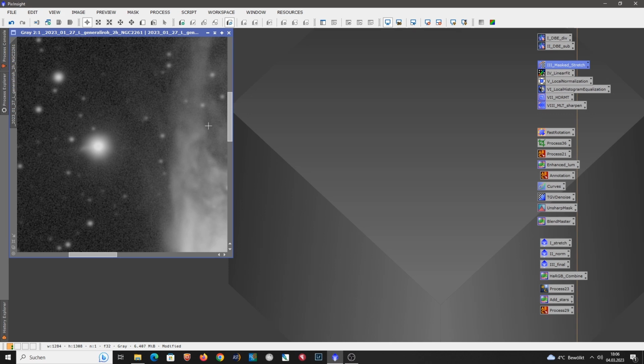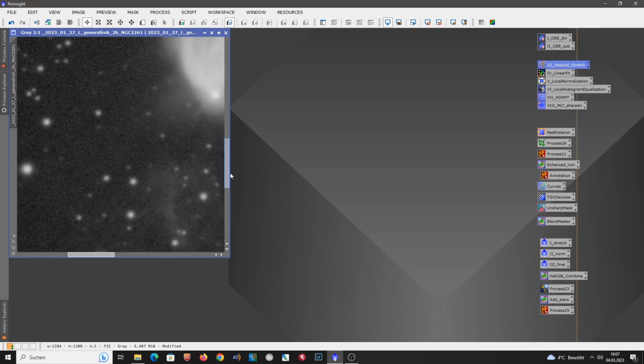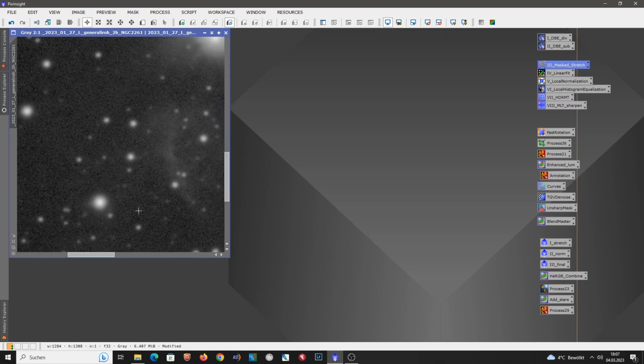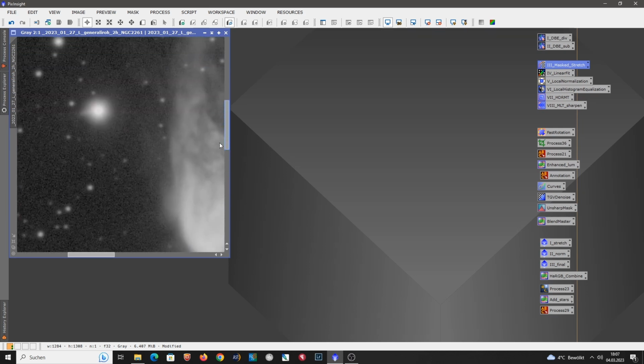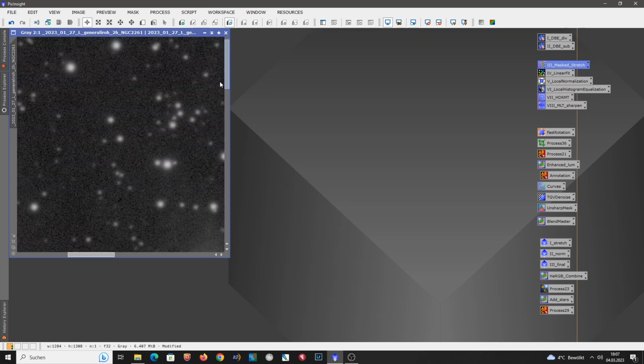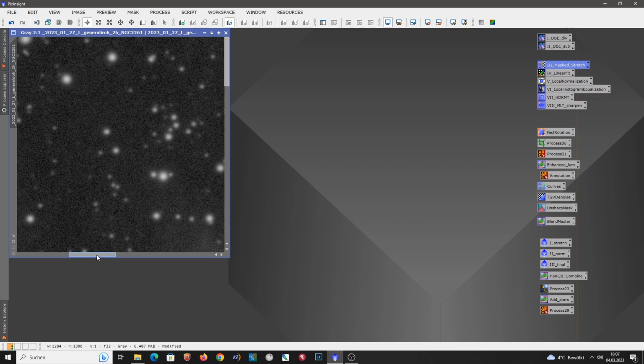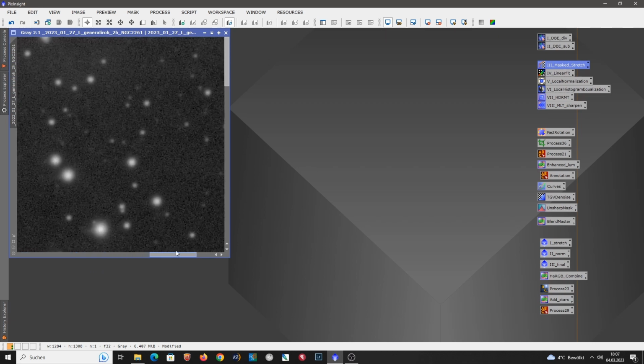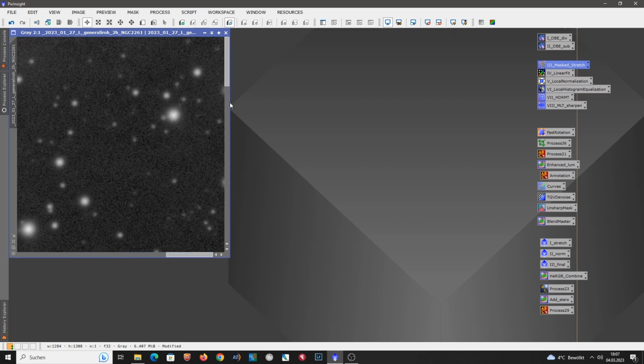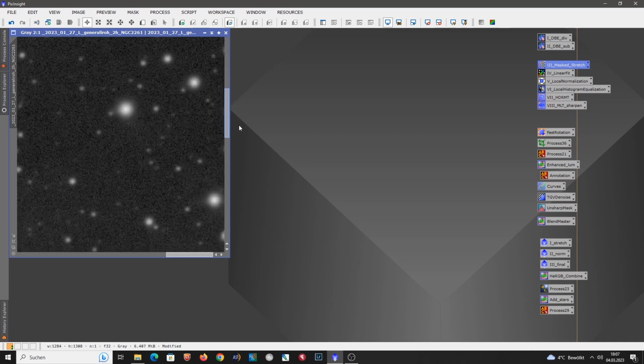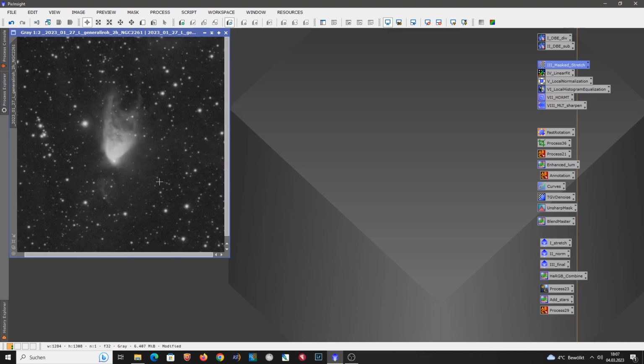The only thing that's not working so nicely, at least for the brighter stars, is that the brighter stars are clipped. But actually it only seems to be affecting this one bright star over here. So you have to keep in mind that the masked stretch might not be ideal to produce really reasonable star shapes.